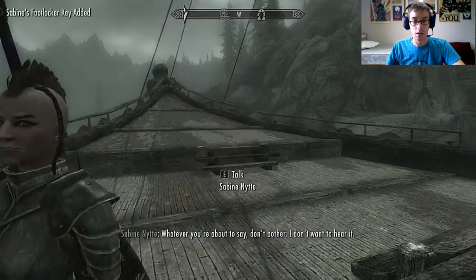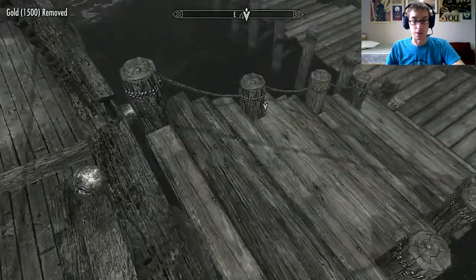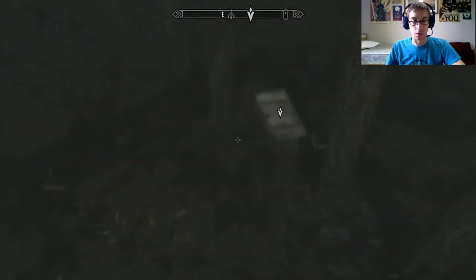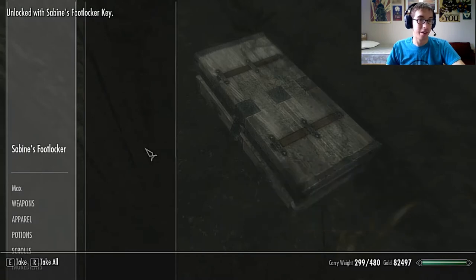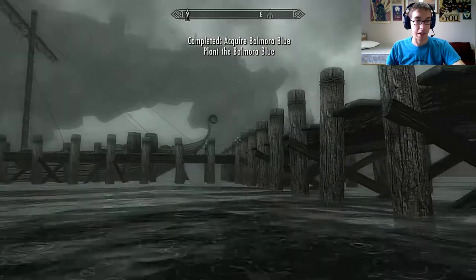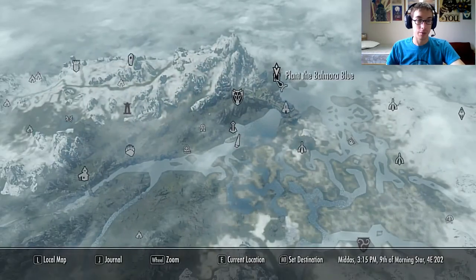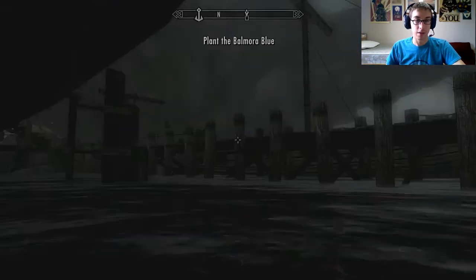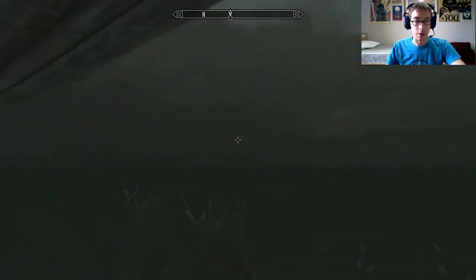Cat. Whatever you're about to say, don't bother. I don't want to hear it. Yeah, I know there's probably some way to make her like you or whatever. It's just I don't care. Literally, it goes just straight to that. Like, dude, I have money. I don't care. How much money do I have?